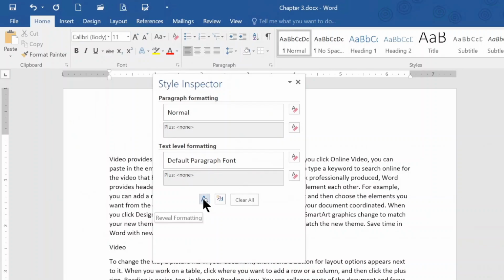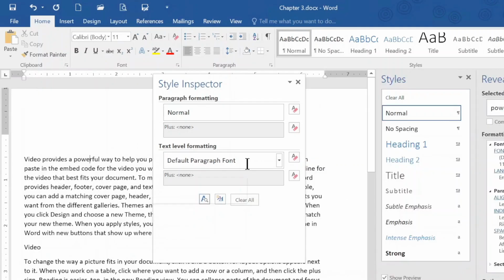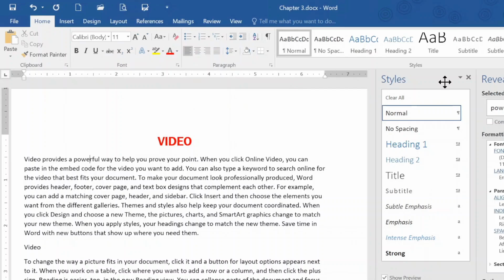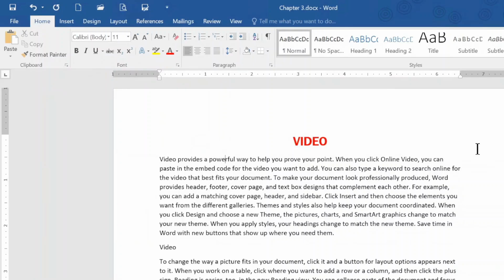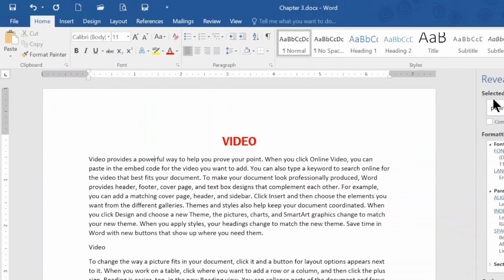From here, you would want to select the first button at the bottom, Reveal Formatting, and this opens up your Reveal Formatting task pane. Too many steps for me. The easier way to go about opening just this one task pane: hold down your Shift key on your keyboard, and while holding it down, press F1. Shift F1 takes you directly to that task pane. So you don't have to go through all those steps and take up all that room on your screen with the additional task panes. So again, that's Shift F1.